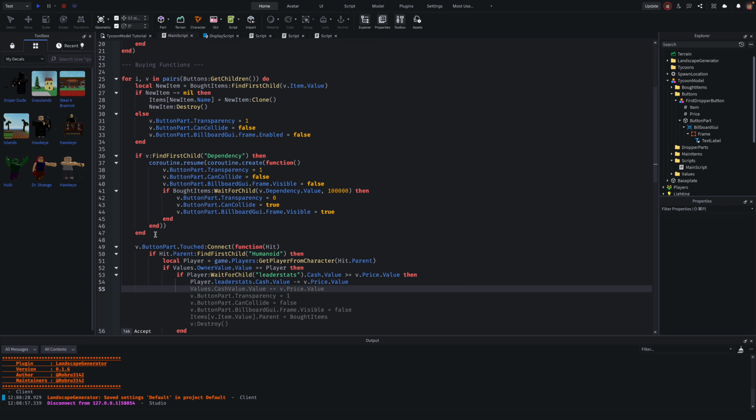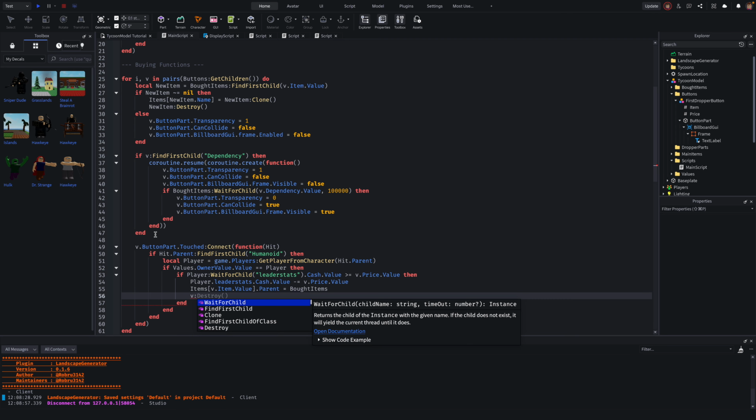and then go down and say items, and then in these square brackets do v dot item dot value, and then out of them do dot parent equal bought items, go down and do v colon destroy.